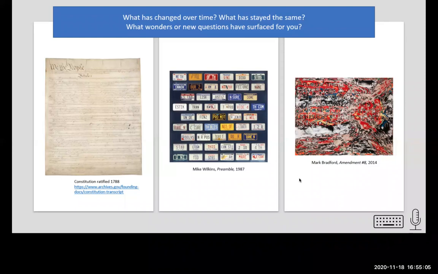So we could talk a bunch about what has changed over time and what has stayed the same. Where I want to end our time together today is in this place of wonder, of curiosity or questions. And so when we're starting to think about continuity and change over time, instead of trying to answer a question, what questions, whether they be research questions or philosophical questions or personal questions or whatever, what wonders or questions surface for you? Will you put a wonder or question in the chat box, or alternatively, unmute yourself and share your voice?